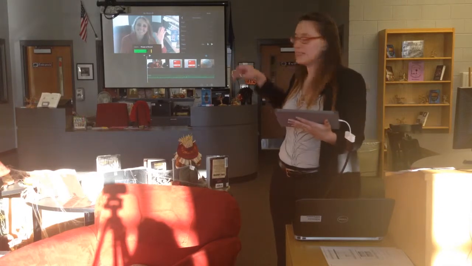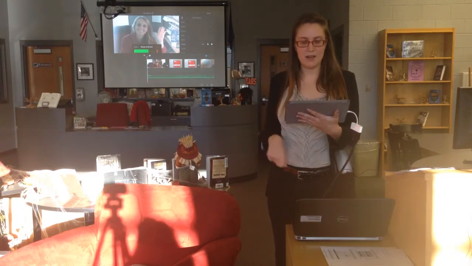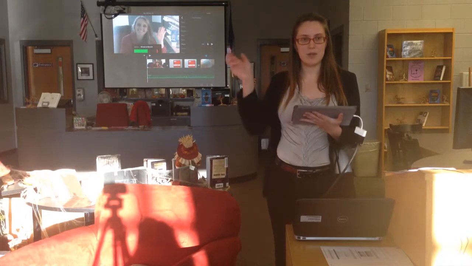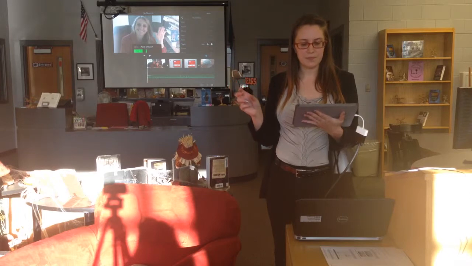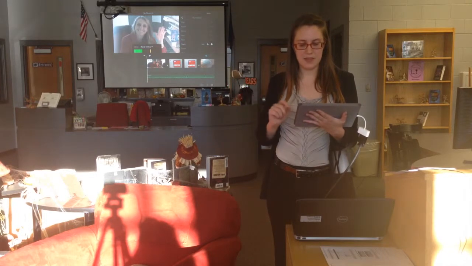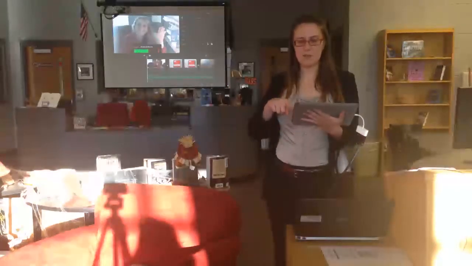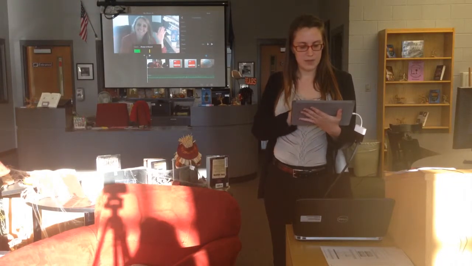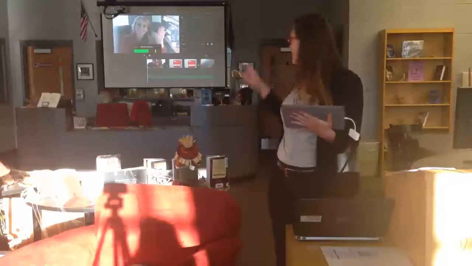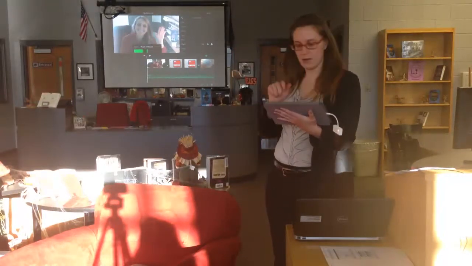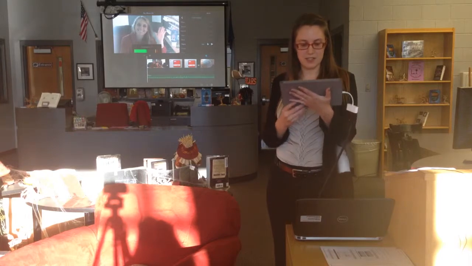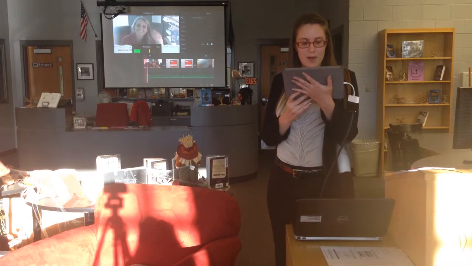And you'll notice that right now it's kind of got this green, yellow, red. You don't want it to get up into the red. That means you're too loud. You want it to be kind of in the middle of the yellow for the most part. And that's where you're going to record. Now, the microphone is pretty much right where the camera is, so that's where you want to talk into. You're going to push the little play button. You have the play, or the record button. Okay, recording in 3, 2, 1.